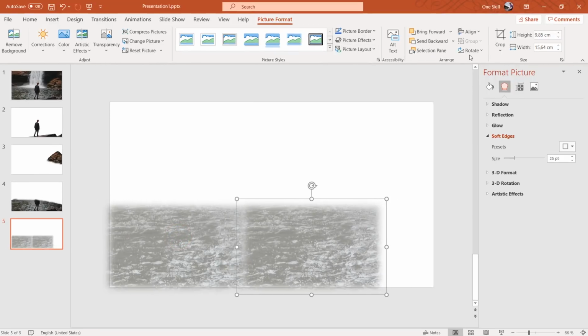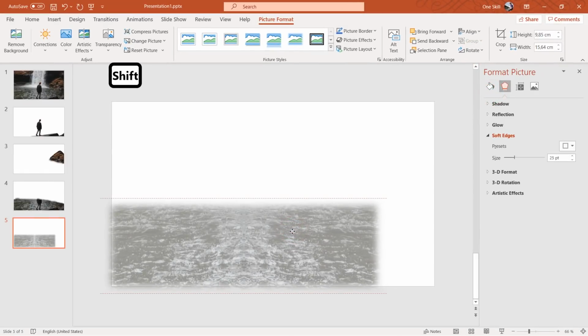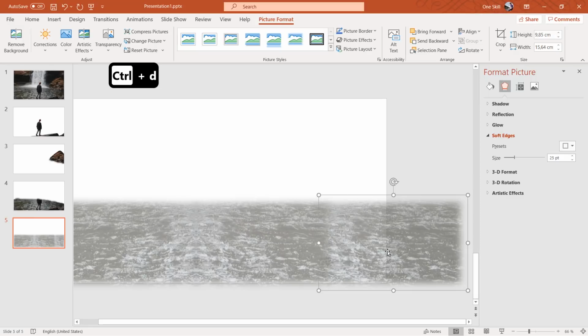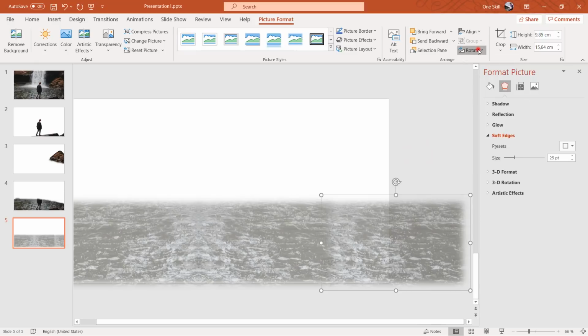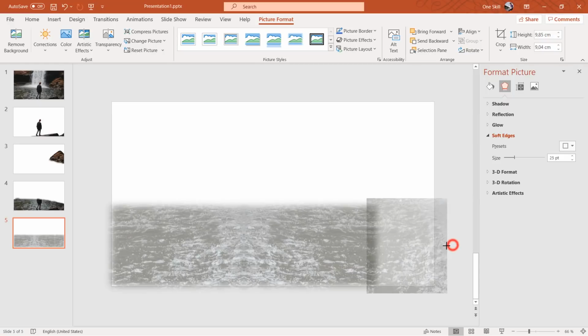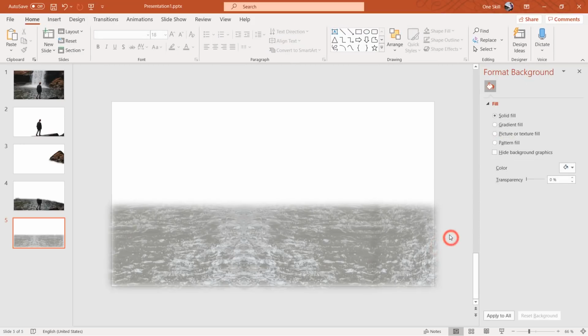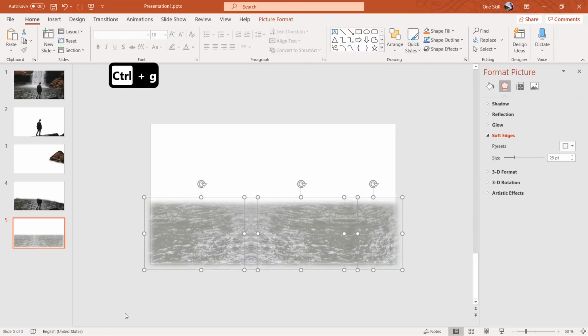We can even flip it horizontally so that it nicely connects with the first copy of the water texture. Beautiful. Let's duplicate it one more time. We can flip this one horizontally as well. All right, let's reduce the width of this water texture. That's beautiful. And this way we have created a wave texture for the bottom of our animation. That's beautiful. So now let's just select all of these shapes and let's group them into one group.